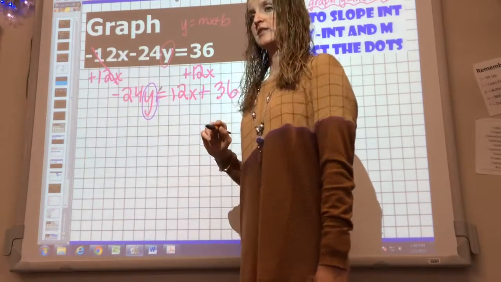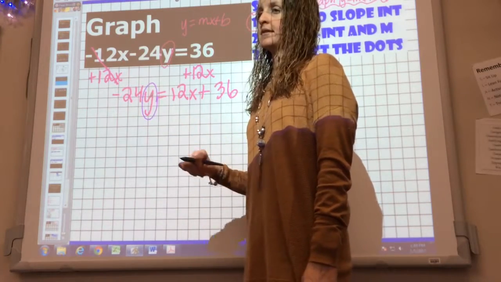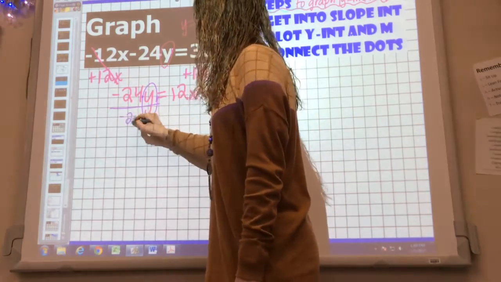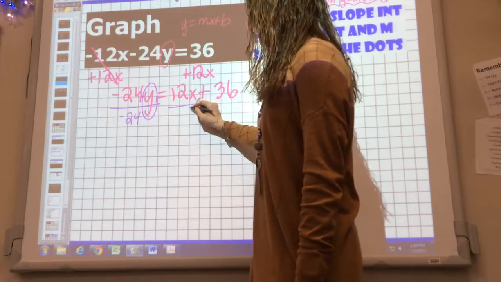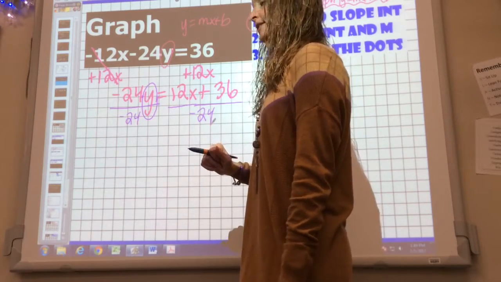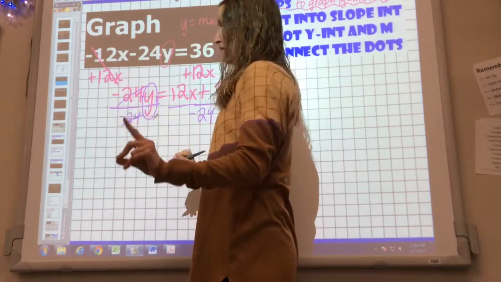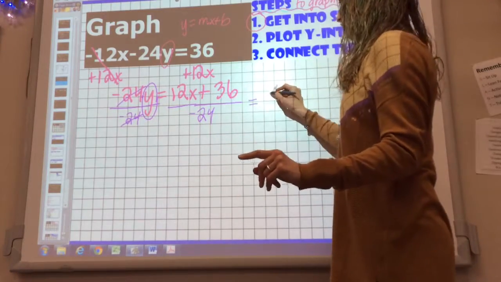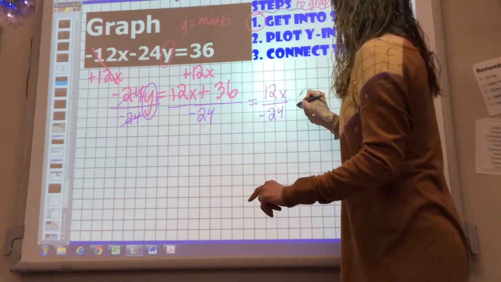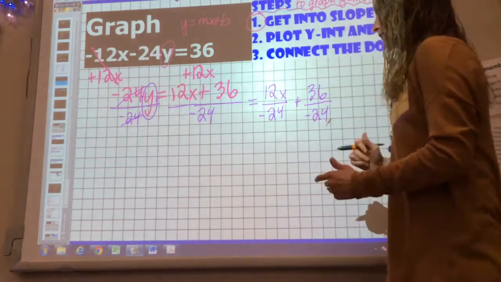Then, if we do our next step, what do we have to do to both sides? What's happening between these two? Multiply. Yep, so what's the opposite of multiplication? Divide. Yep, and so we have to divide both sides by negative 24. And what we do to one side, we have to do to the other. Negative 24. Now, something divided by itself is just going to be 1. But what we have learned before in the previous slides is we want to separate them. Do you guys remember that? Okay, great job.